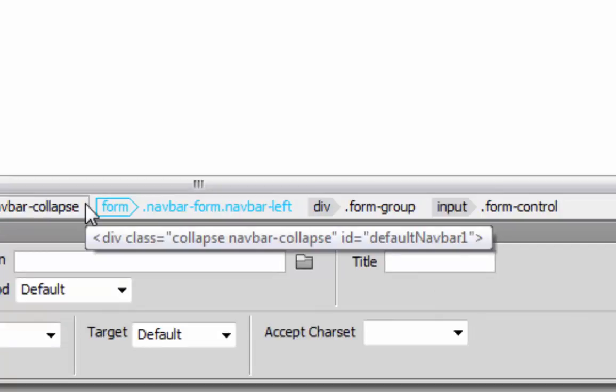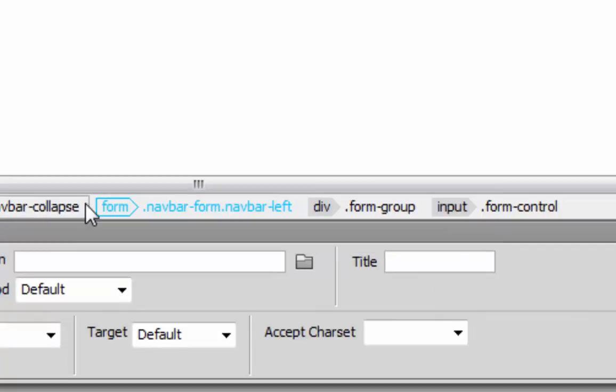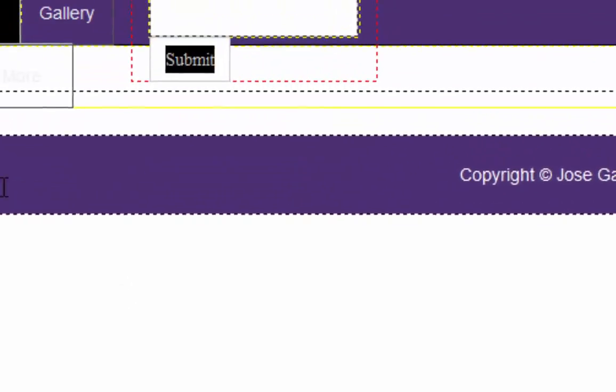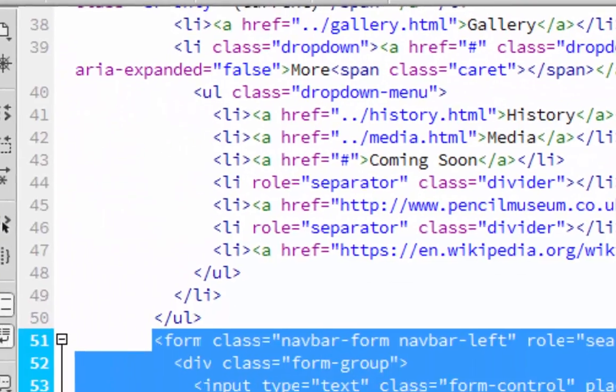So when we work with a web form, everything that's a part of that form needs to be contained inside of an opening and closing tag that says form. The form tag is a container that holds all the parts for our form. So let's switch back to code view.